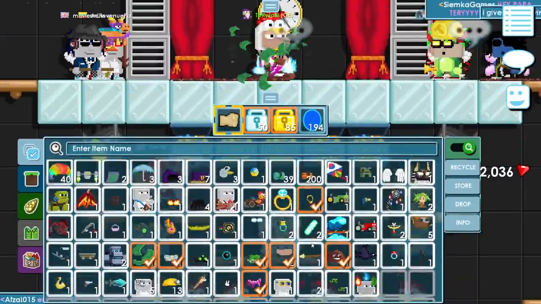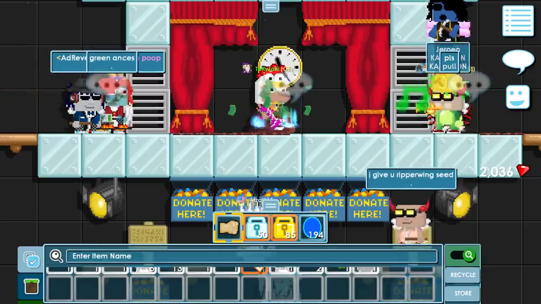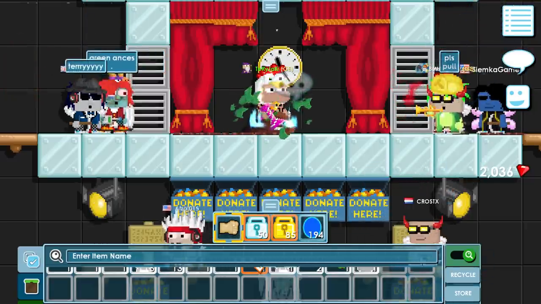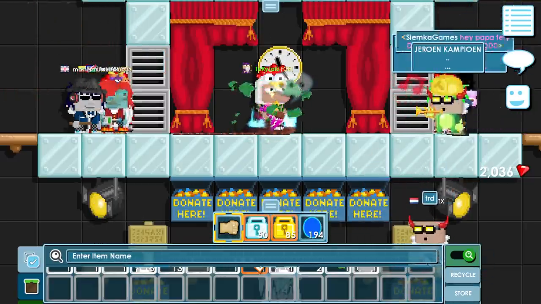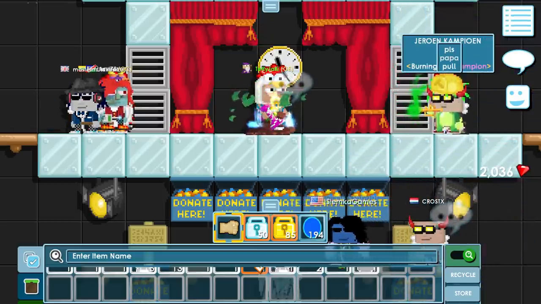Let's see how much this set is actually worth in total. Because I also have the money aura, which is 10 diamond locks. Then we have the locket, which is 130. Plus the megaphone and the turret are also 10 diamond locks together. So that's already like 150 diamond locks in total or something.